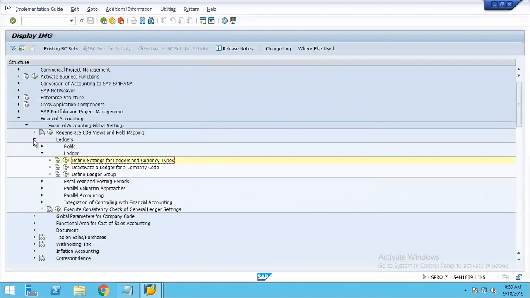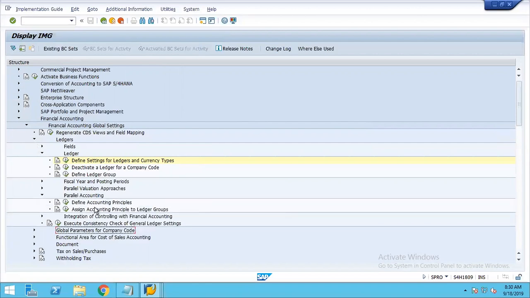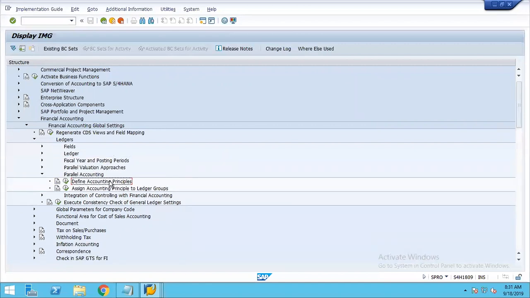The system is not allowing us to delete this company code because transactions have already been posted in this company code for that particular ledger. Then what we will have to do is create another accounting principle.